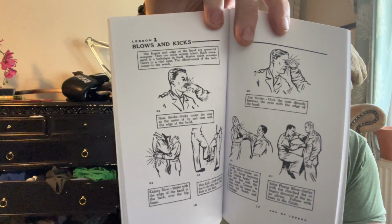So as you can see, this would be where taking the serviceman through the levels, through very basics, through to some rather advanced stuff and how it can be taught. And this guide is fantastic because it is a train the trainer's guide, in that it doesn't assume you know anything, so it breaks everything down for you step by step, which is again very rare for its time. If you think about the Fairbairn books, it's very much this is the technique, this is the chin jab, and that's it. How you get there is in a very brief description.